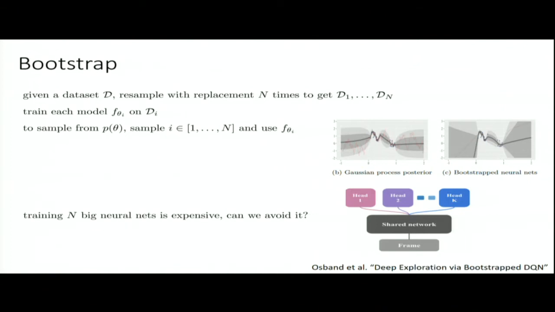So for example, if you have 2 or 3 convolutional layers and then 2 or 3 fully connected layers, the different heads might have different fully connected layers, but they share the same convolutional layers. So then this can be computationally a little bit more manageable to fit. So you can actually have one network with many heads instead of n completely separate networks. OK, does anybody have any questions about the Bootstrap, how we can do it with neural nets, and so on?